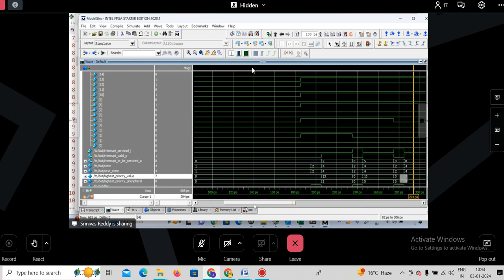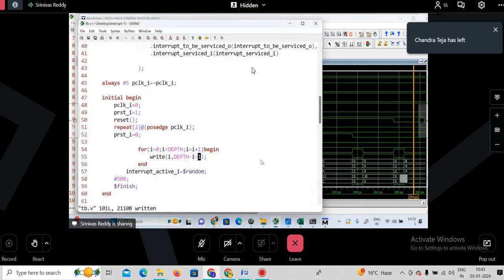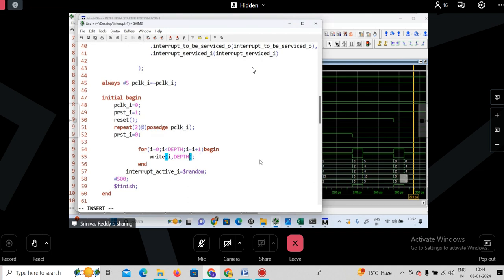Are you clear? Now what I am going to do, what is another test case you can think of to do here? Then you make all the peripherals to what? Let us keep some random value. Let us keep 5 or 10, whatever the value. Did you understand? In that case, which one is to be served first?